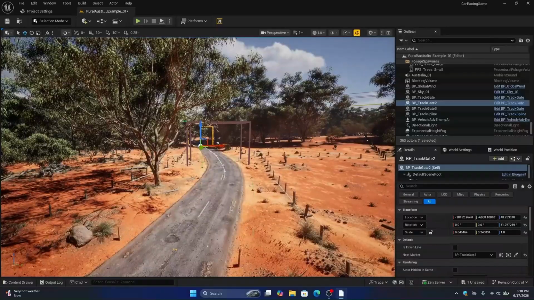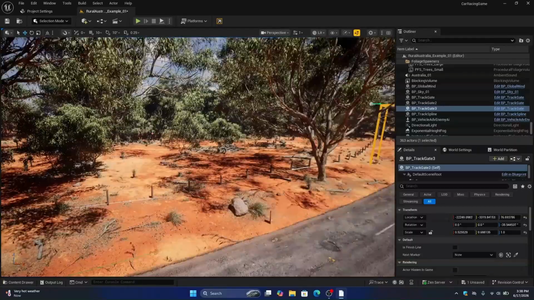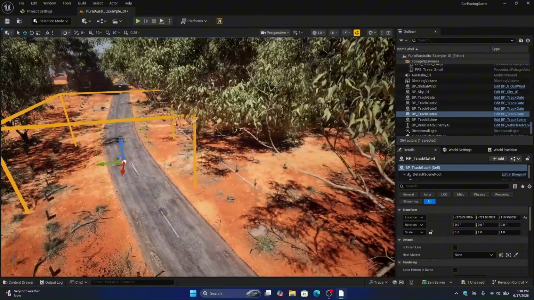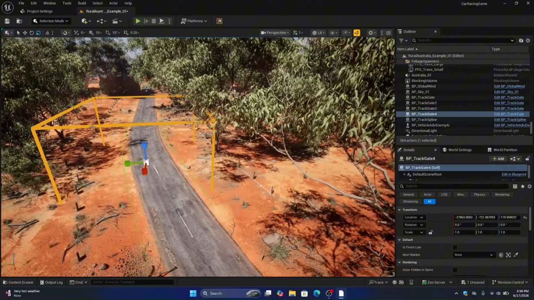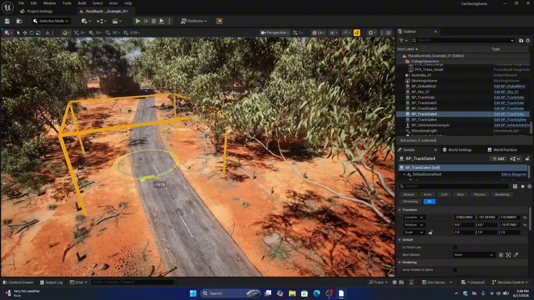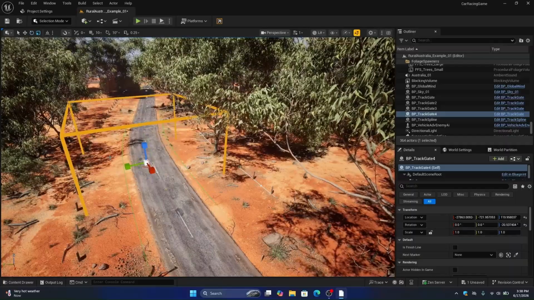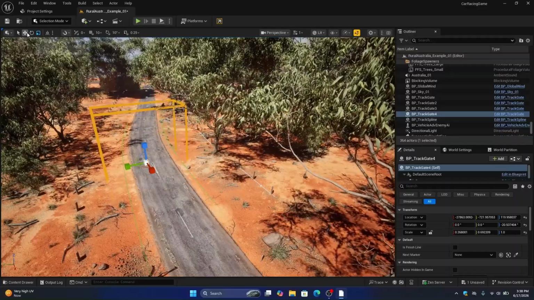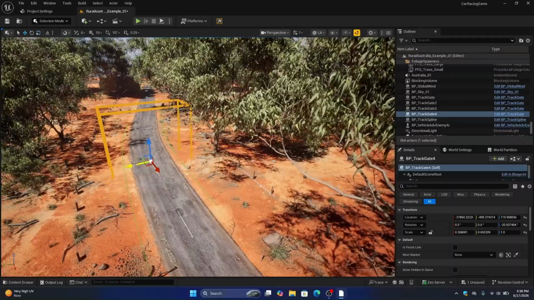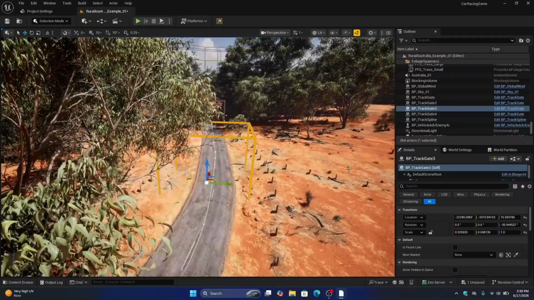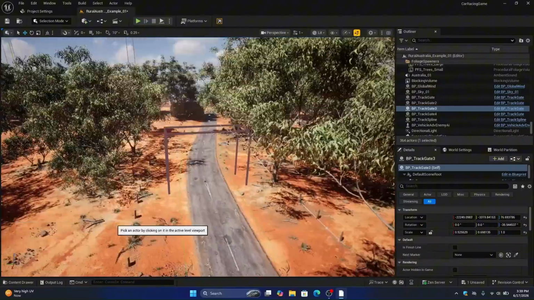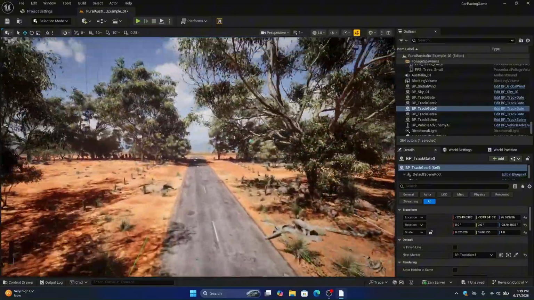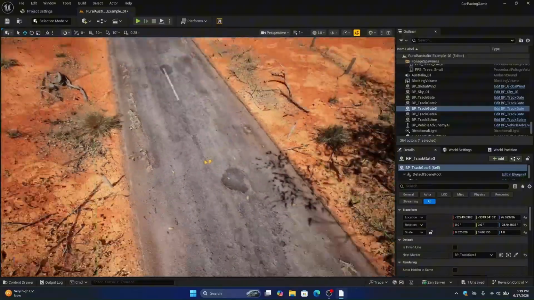Now we will make another one somewhere here. For that, let me select this and press Ctrl B to find my gate, and all we need to do is rotate it and scale it. Yeah, now we'll select our previous gate and select this marker, yeah, like this. Now we'll make a gate here too.